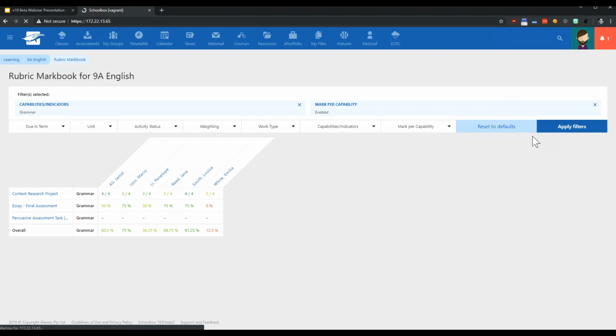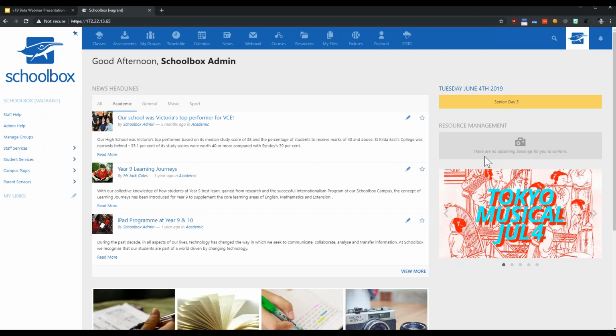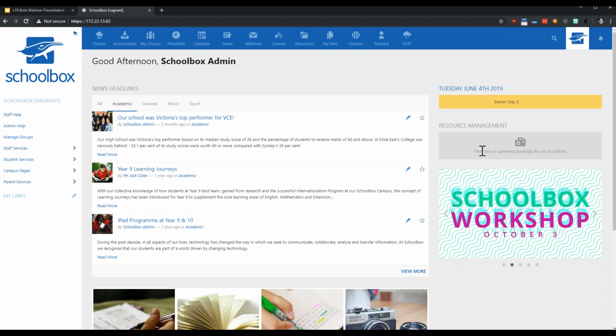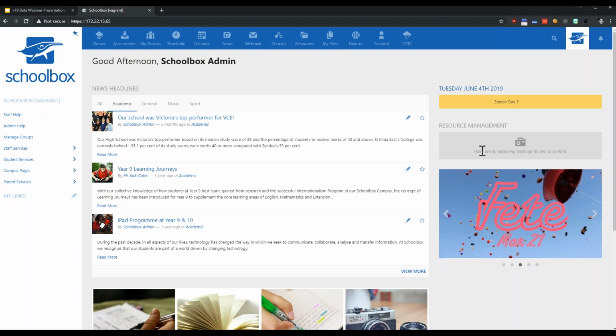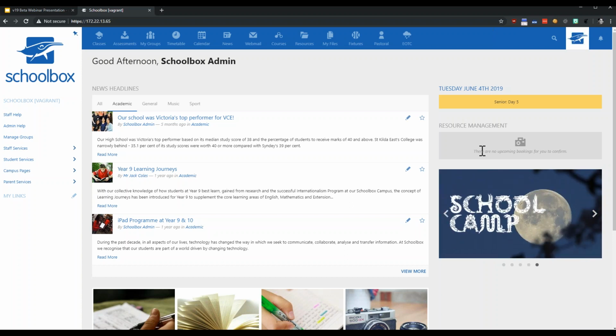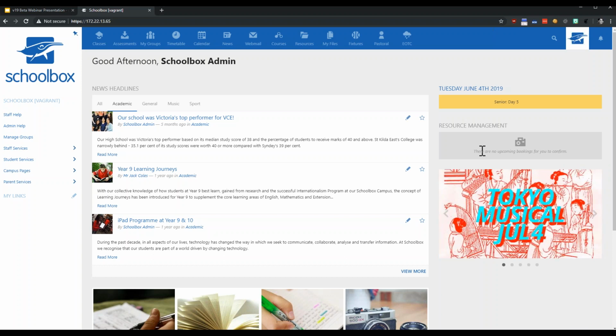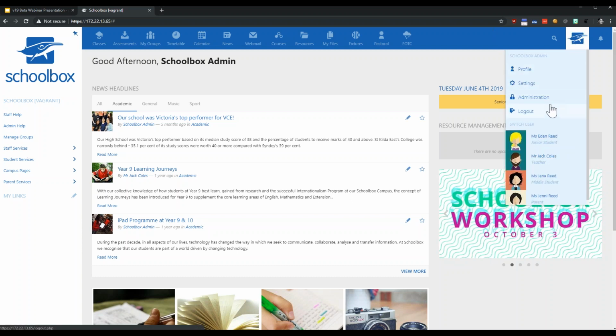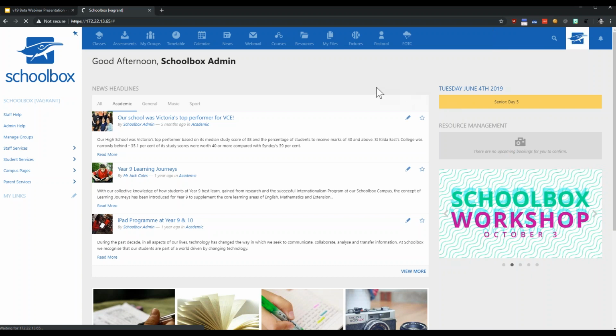So as an admin, as we move Schoolbox forward into more of a cloud environment, we've been progressively rewriting our file system to be cloud ready. What that means is that we can use cloud storage systems to store all of our data. I know there's been lots of discussions recently about storage with Schoolbox, and of course we want to make sure that you can leverage cloud storage systems in the future, and we can start to provide Schoolbox in the cloud with cloud storage behind it. So we've been working through all of the parts of the system to make sure that we're ready for that environment. The last thing that we had to do was profile photos.